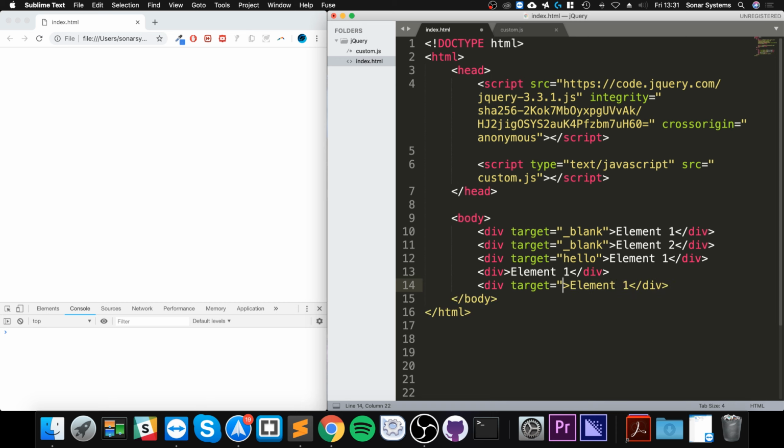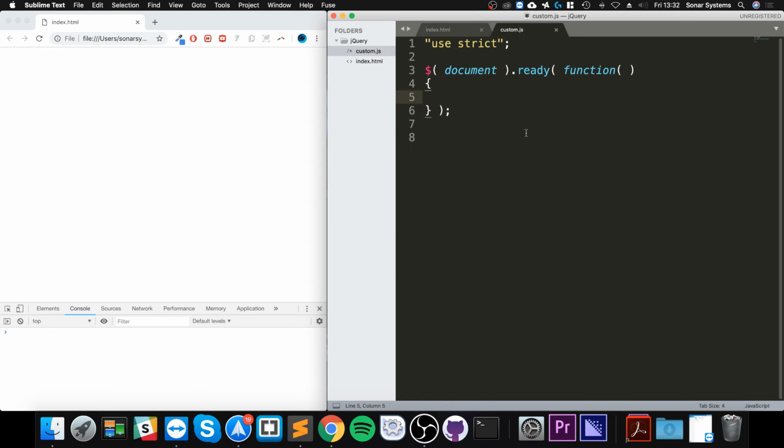So we are going to check if this particular attribute, it could actually be any attribute, and then we'll just fix up the numbering, but we're just going to stick with target blank. Once you understand this, you'll be good to go. We're going to detect if an element is clicked, or more specifically a div is clicked that has an attribute called target, and it has the value of blank, and we can do that. It's really simple.